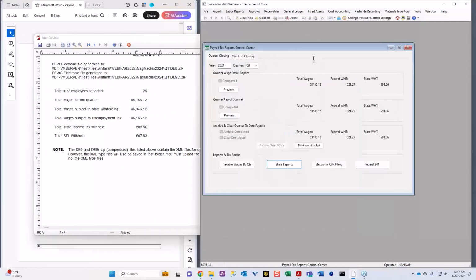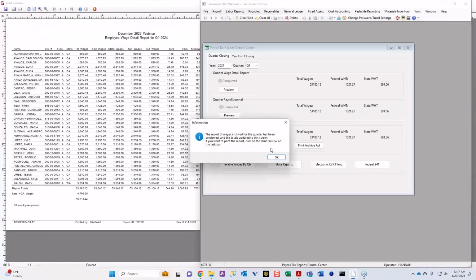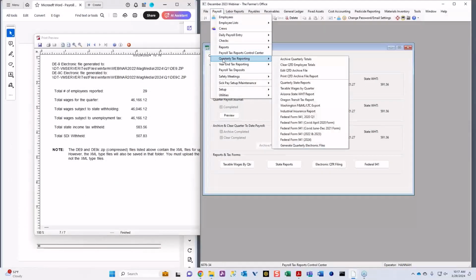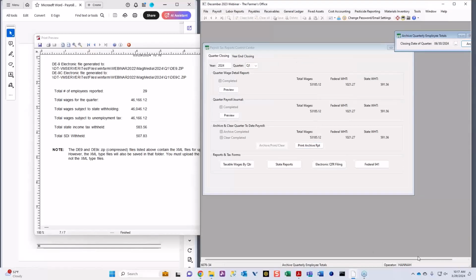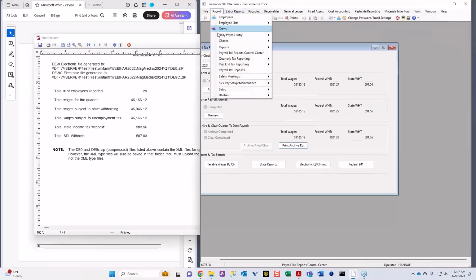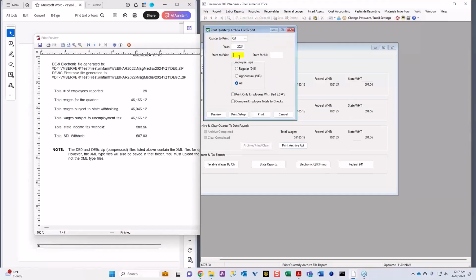Well, that's because I have done other states. So this is just our totals for California. So I may want to go back and run the archive report. Actually, we can do that from the quarterly tax reporting menu. And when we do it from the quarterly tax reporting menu, we can choose a state. So if you're multi-state, you may want to do that.